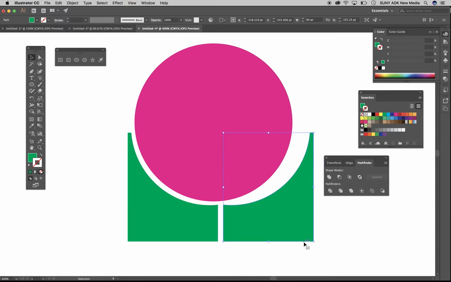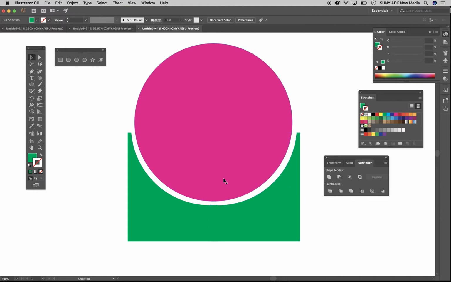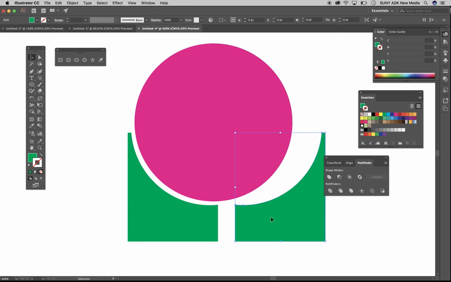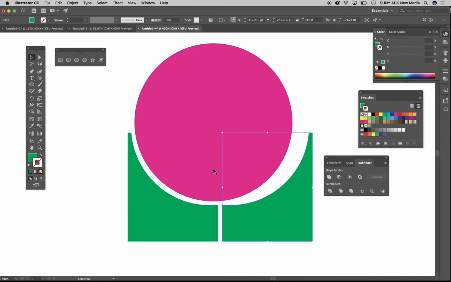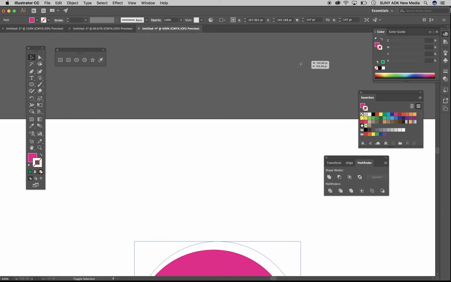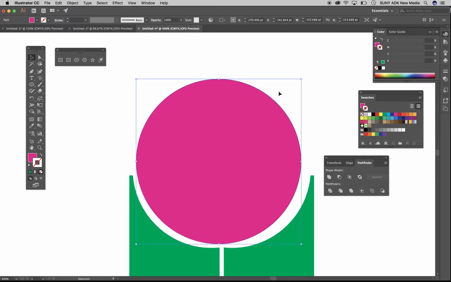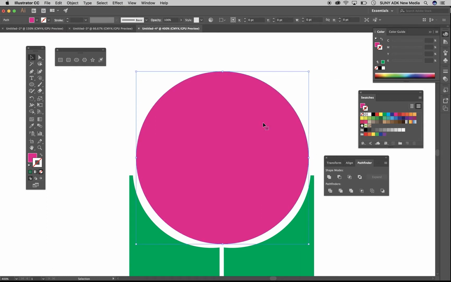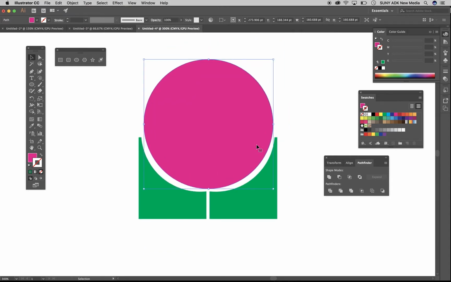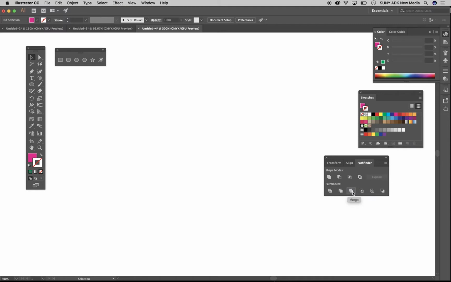A lot of times I think about Illustrator in the sense that I have construction paper, and I can cut things apart and put them back together. And imagine if you had that construction paper and this special kind of glue, so you could put two pieces of paper together, but it wasn't sticky looking and didn't look kind of crappy. That's essentially what these tools can do, right? Or imagine you could have a nice smooth cut. If you cut out a circle, you could use that circle to cut everything else out. Again, that's what these tools can do. So that is trim. Next we have merge.